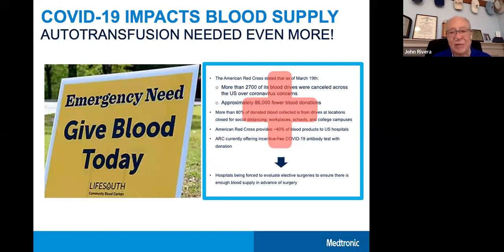As an aside, I started my career as a sales representative for Terumo selling blood collection bags. And I'm actually married to an MT ASCP SBB, that's a specialist in blood bank from Hopkins, who was a director of technical services at two major blood centers. One is Miller Memorial Blood Center in Bethlehem, Pennsylvania. The other was Bonfils Blood Center in Denver, Colorado. And she was a director of transfusion services at Cedars-Sinai and was an AABB inspector. So a lot of what I'm talking about is not just because I read about it, it's because I lived the adventure.